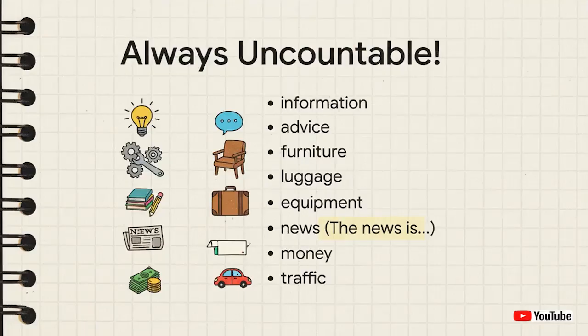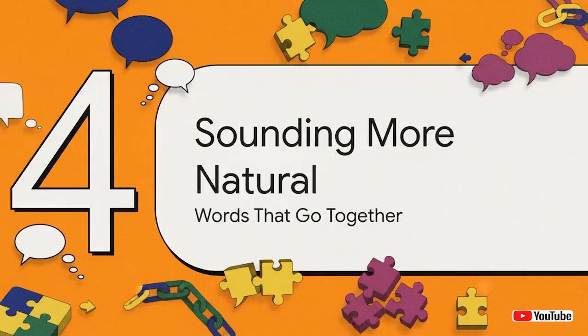You might want to pause and just take a look at this list, maybe even take a quick picture of it. Because these are the top troublemakers. Information, advice, furniture, luggage, and look at news. It ends with an S, but it's singular. We always say the news is interesting, never the news are. Tricky, right?